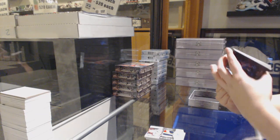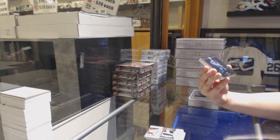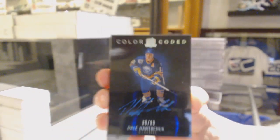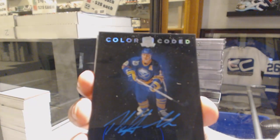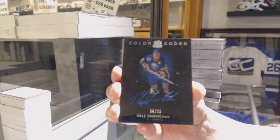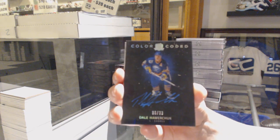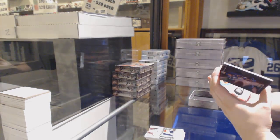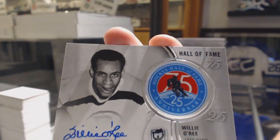These are kind of neat. We've got a color-coded, number 233, for the Buffalo Sabres, Dale Hawerchuk. We have a customer in store doing the color-coded set, so whoever has Buffalo might want to sell — let me know so I can connect you. And that is an update from 17-18, Hall of Fame Paciato for the Boston Bruins, Willie O'Ree.